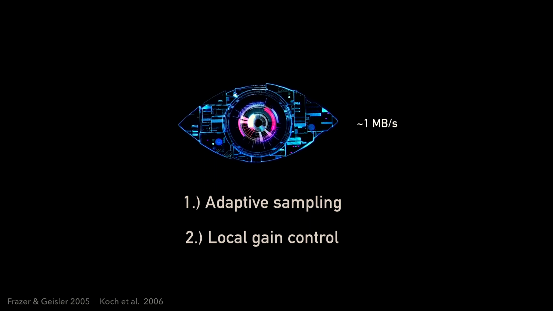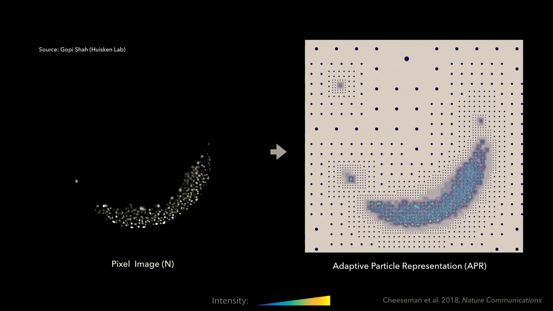And so absolute intensity is not really what drives the visual system. So the idea is, instead of our pixel images, which are evenly sampled, the idea behind the APR is simply to have an adaptively spatially sampled representation, where particles are just like pixels that can be adaptive in size. And by focusing our particles onto the information content, we can then focus our memory, our storage, and our processing tasks downstream.